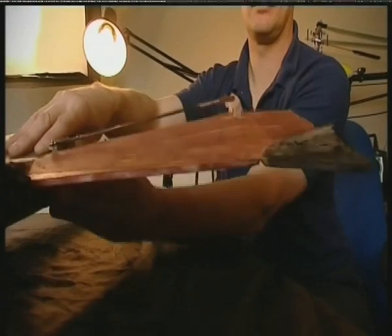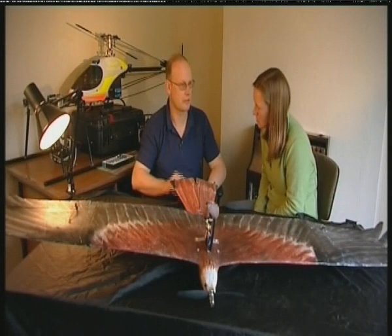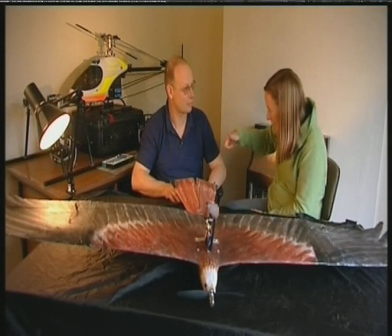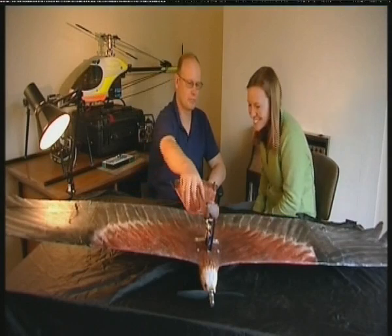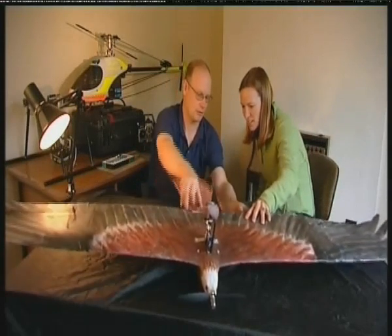The biggest key to its amazing flight turned out to be the tail. When you look at the real birds, they twist their tails. They move their wings an awful lot as well. But one of the key things when you look at a red kite is how much they twist their tails left and right. So I've modelled that as well by allowing this to twist left and right.